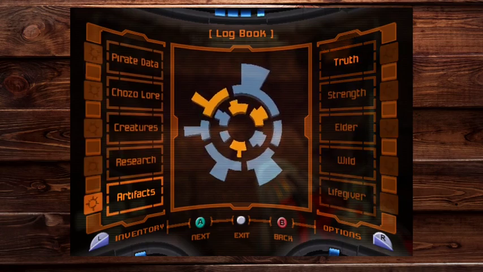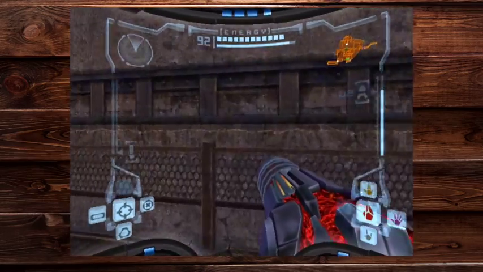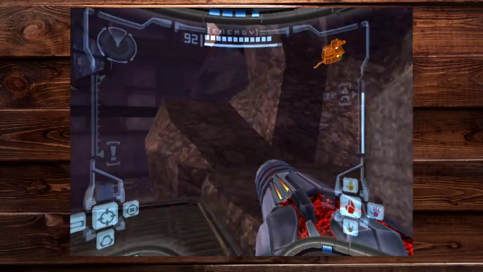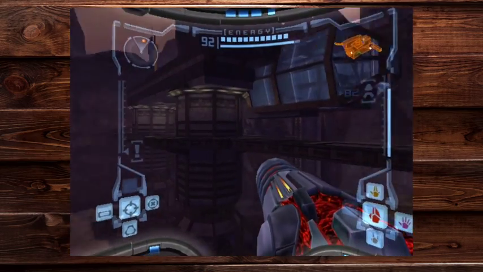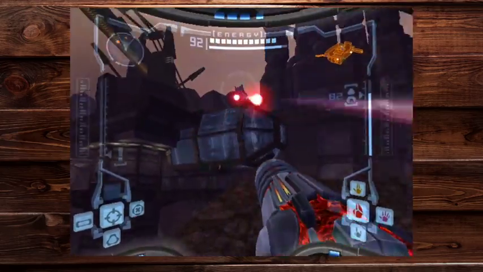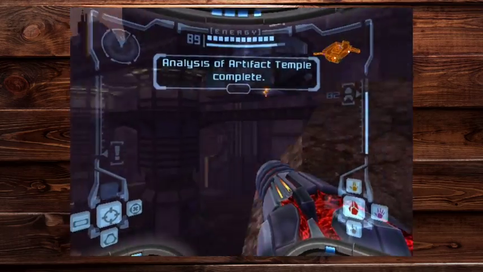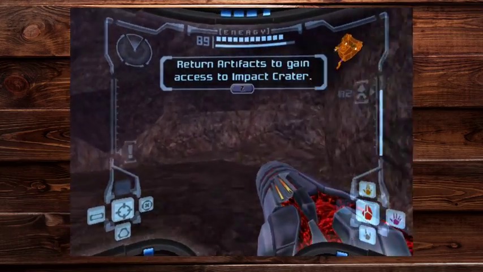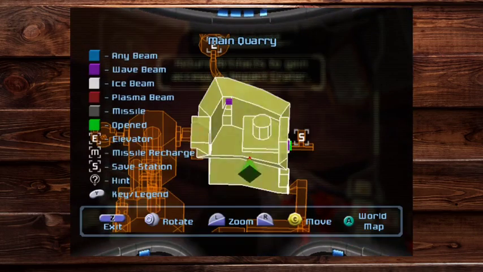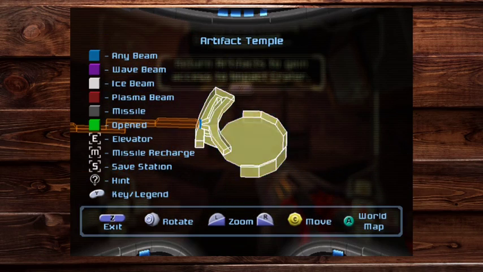So eventually I'm going to go back to Talon Overworld, and I'm essentially going to check out where the other locations are, so that way I can make sure I'm using the best of my time and your time as well. Speaking of. Yep, that's confirming that our next task is taking all of the artifacts and putting it into the temple.